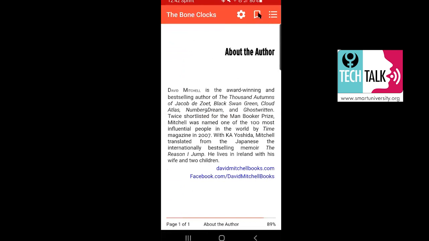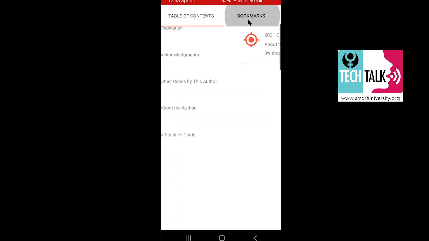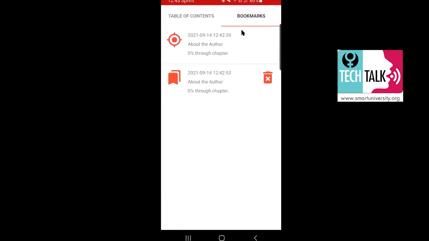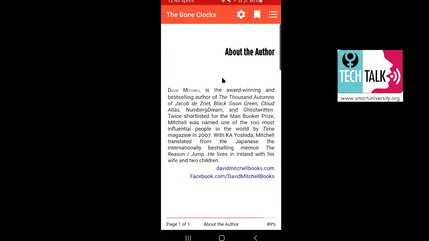When you go over to this one that looks like a little banner, that is a bookmark. Let's say we want to bookmark this About the Author page. So I just did that. It doesn't seem like anything really happened, but let me show you what happened. You're going to click again on the one next to it, that's the dots. If you click on that, you'll see there's a little tab that says bookmarks. If I click on bookmarks, you'll see that my bookmark is right here. If I want to go back to that, I click on it. It'll take me to About the Author again.